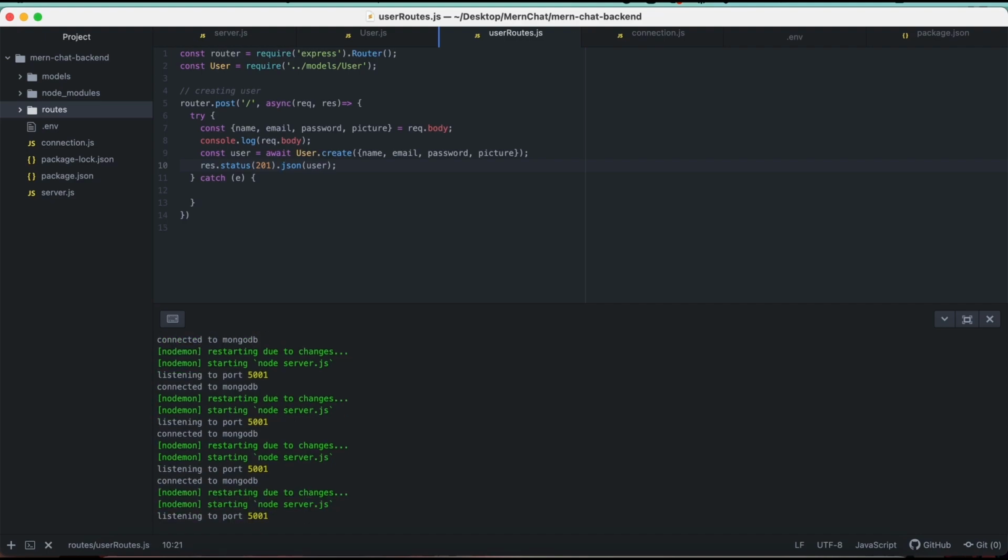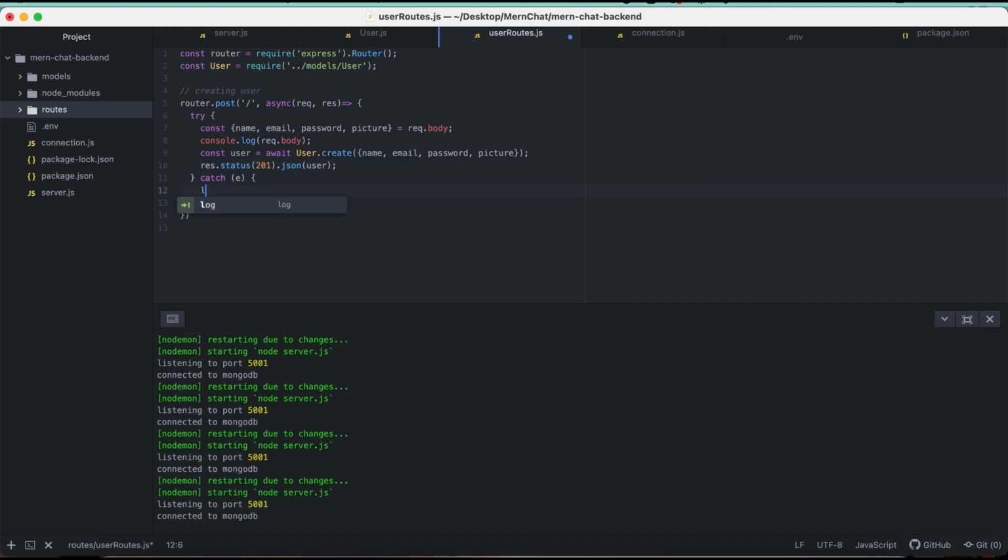Else, so if you have an error, so let msg, create an empty variable, and we say if the error, so e.code equals 11000. This is a code to say that the user already exists. So we say msg equals user already exists, else we say msg equals just e.message.